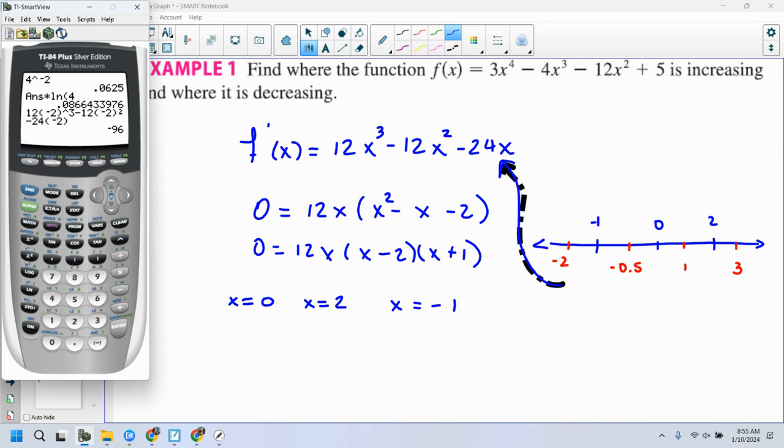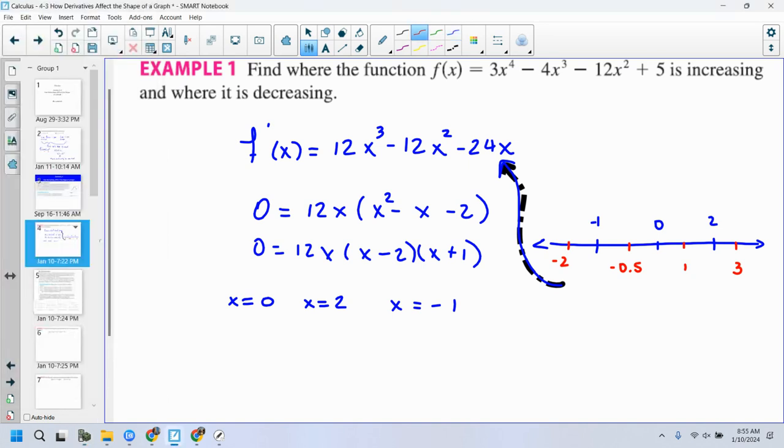I care nothing about the fact that it's 96. The value, I don't care. What I care about is the sign. This came out to be -96, so negative. That's what I care about. I care about the fact that it's negative, because what is that telling me? That's telling me that the slope of the tangent line to the left of -1 is negative, which means my function is going to be decreasing everywhere to the left of -1. So it's going to be decreasing until it hits -1.